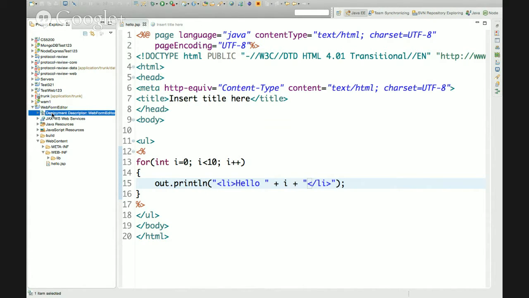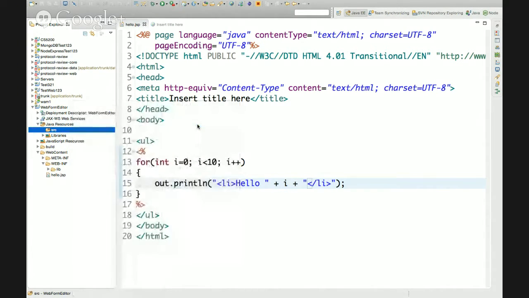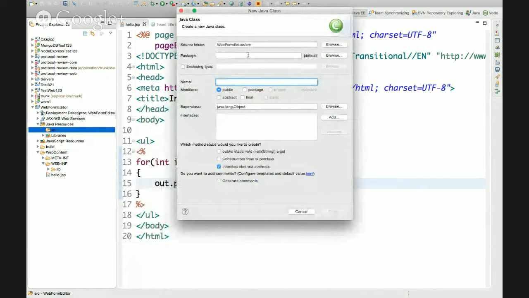All right, so I want to get a hold of that form. So I'm going to create here a class. I'm going to use a package for this class following a very common naming convention where the package name is based on the reverse URL of your organization, right?